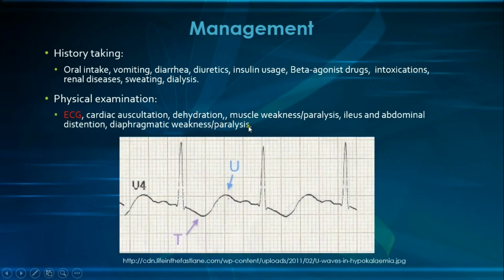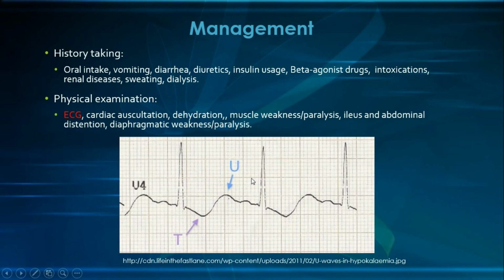And we have an example of an ECG in hypokalemia here. The first thing we can see is the U wave, and then we have flattening or even inversion of the T wave, as in here. We could also have prolongation of the QT interval. However, it is not really a true QT interval prolongation; because of the fusion of the U wave to the T wave, it appears that the QT is prolonged, but it's rather the QU interval which is prolonged. We have a few other ECG changes, such as ST depression and PR segment prolongation.